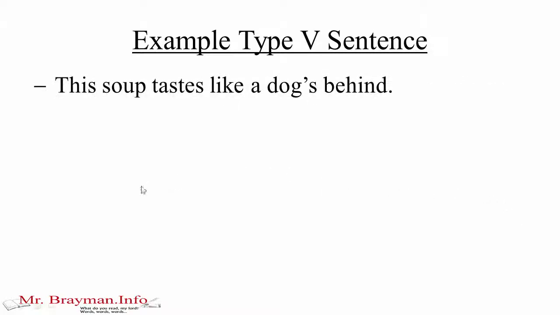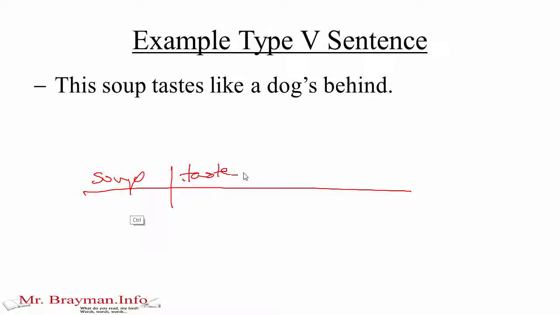I think this is the last one here. All right, subject is soup. Remember, if I'm going too fast, you can always go back through and figure out part of speech, and then go through and figure out sentence elements. I skipped over that because I assume you know this, but if I'm going too fast for you, or you start getting confused when you're diagramming sentences, go through, figure out part of speech, go through, figure out sentence elements, and it'll make this a lot clearer to you. Okay, I'm just going quick for the sake of demonstration.